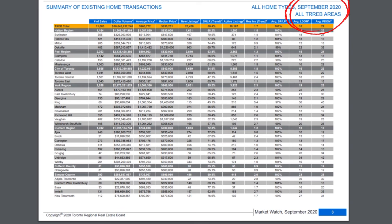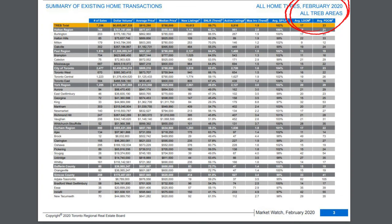So we're looking at the market watch now. Specifically, let's talk about finding deals post-COVID — which types of properties have maybe decreased in value after the pandemic or after the first wave. Now we're somewhat in the second wave; it's October 2020. So what I would do is take the market watch of September 2020 and compare it to the market watch of February 2020, just before the first wave here in the greater Toronto area with respect to the lockdown.